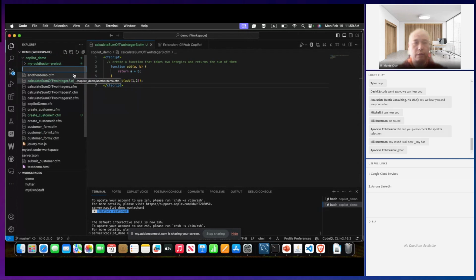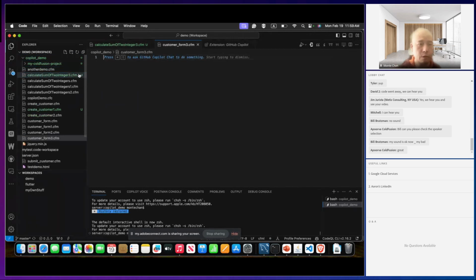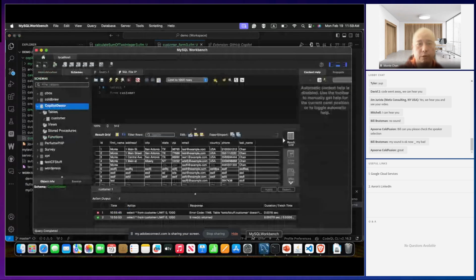We'll call that customer form 3.cfm. And just for convenience, I have actually created this customer table in a MySQL database.